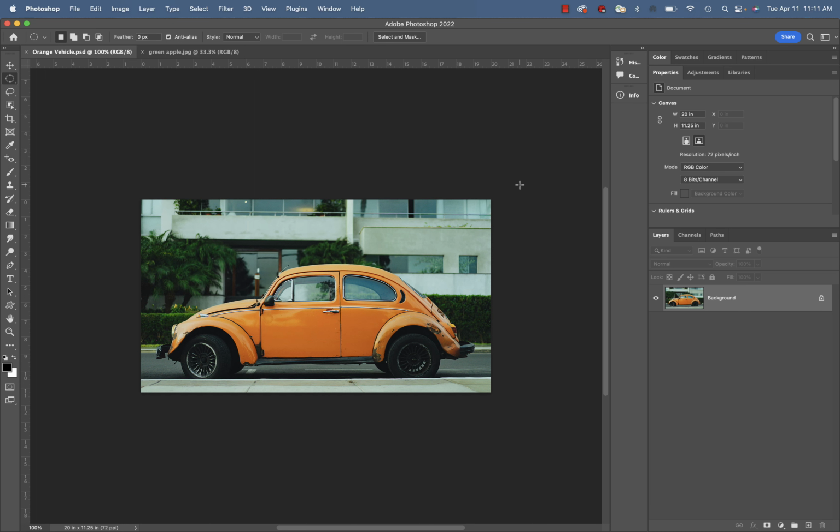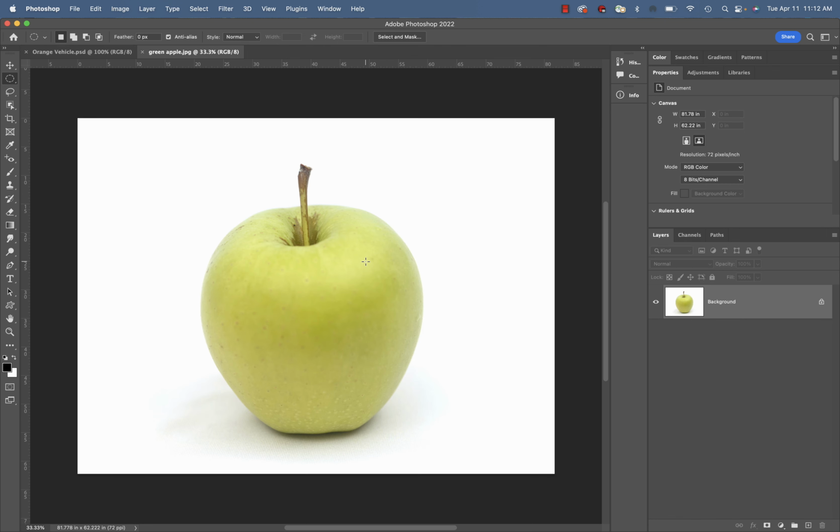A simple method to adjust color. So what we're going to do is open up a photo here of the color I want to use. I'm just going to do a really vague selection here using a selection tool. I'm just going to keep it with the elliptical marquee and select this area of this green apple. That means the color in this area is what I want to use on my vehicle.